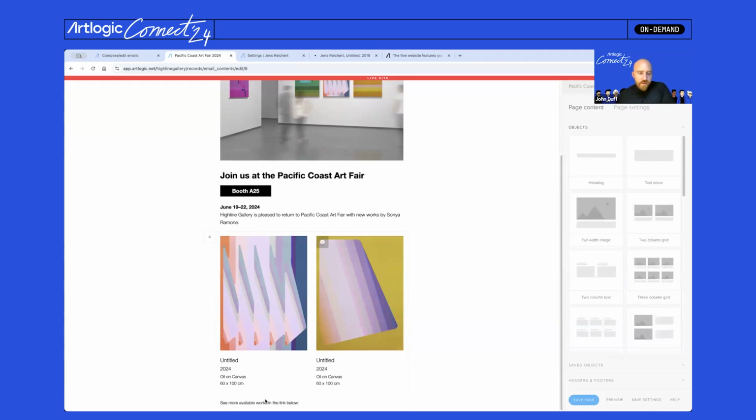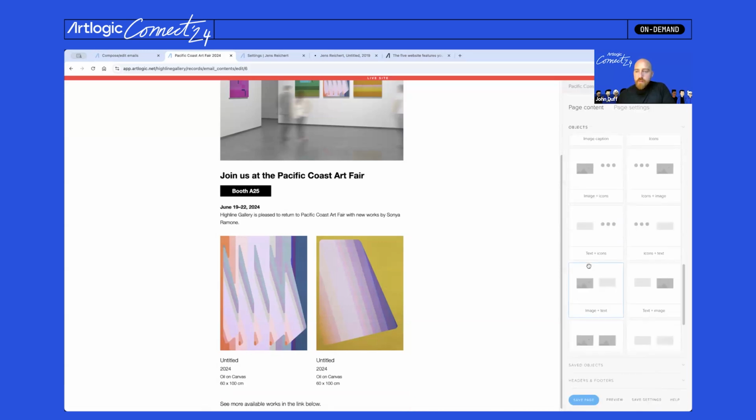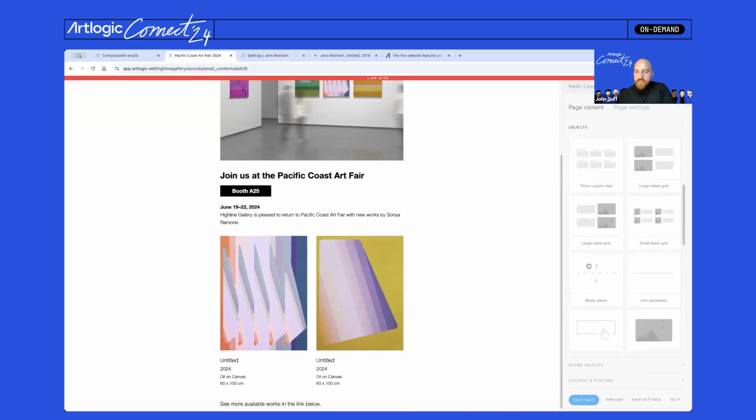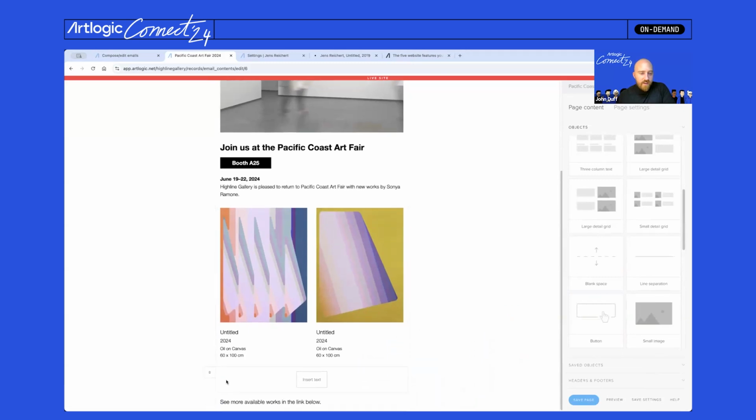So now that I've put in that text, I think it's maybe a little bit small. I'm going to make it a bit bigger so that people see it. And I'm going to go back to my button. Once I find it, I scroll too quickly. And I'll add that in. And then you'll see each section and object has a little arrow next to it.